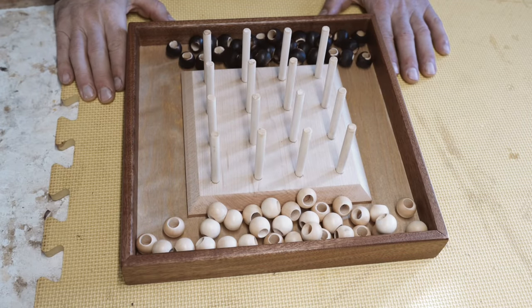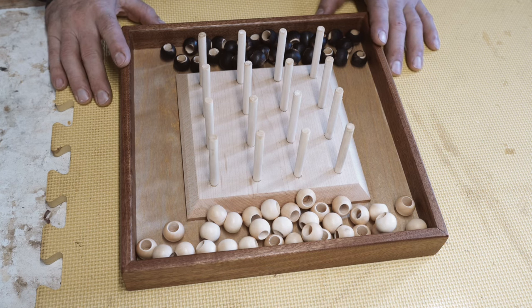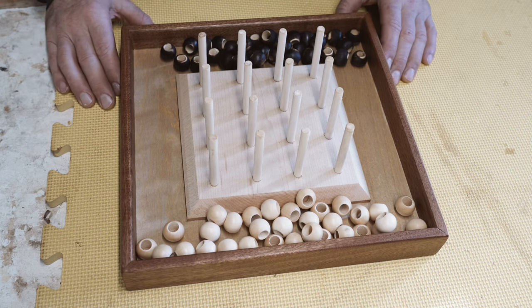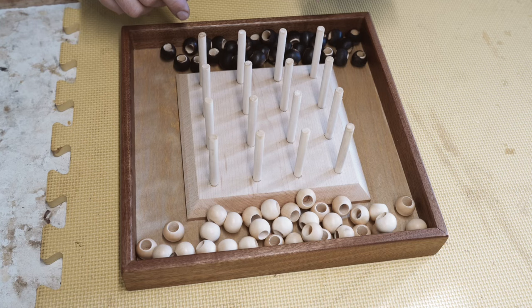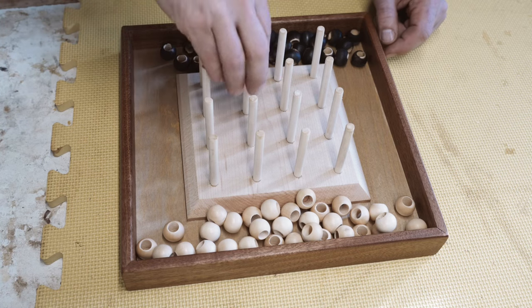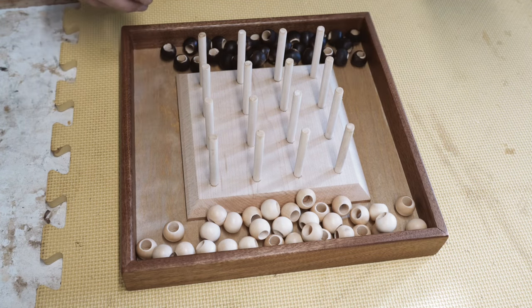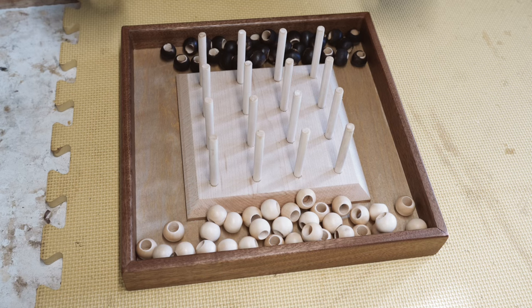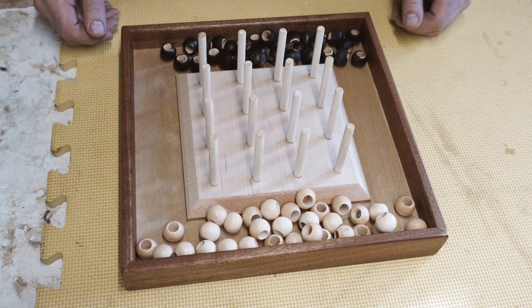Here is the finished game ready for gameplay. This is a super fun game and a really fun build to do as well — a lot of different techniques you could use with any kind of wood you want. The main thing that's important is the spacing of the posts: make sure they are all lined up as perfectly as you can, and leave enough space to get your hand in between the posts. Don't crowd them too close together, otherwise it's too hard to get the game pieces back off. If you guys like this kind of content or if you build this game, please let me know — any feedback is appreciated.